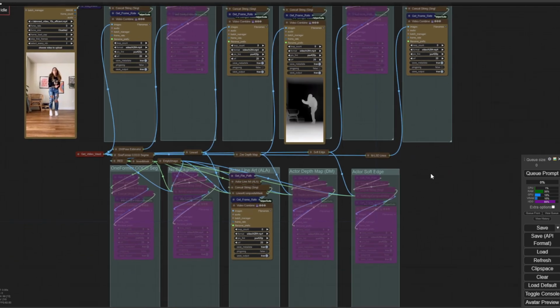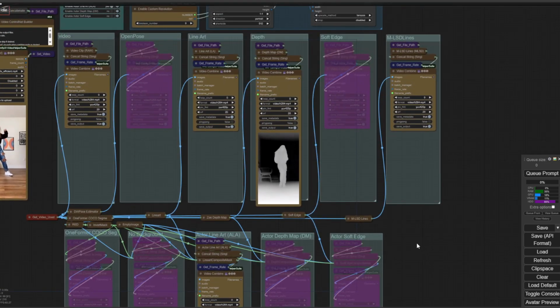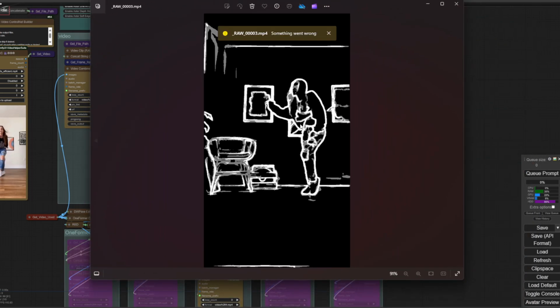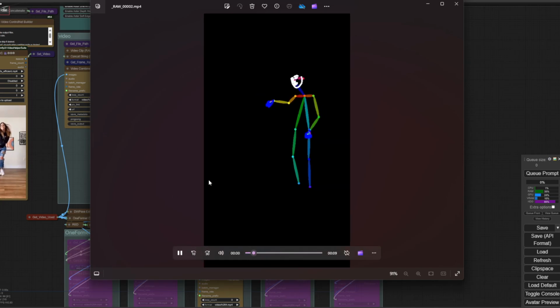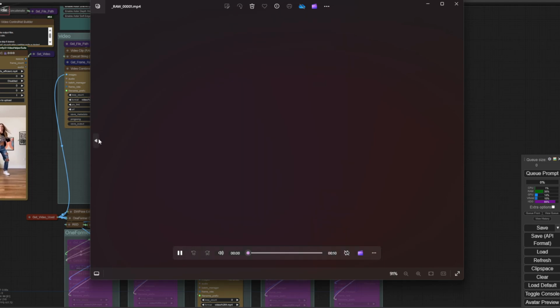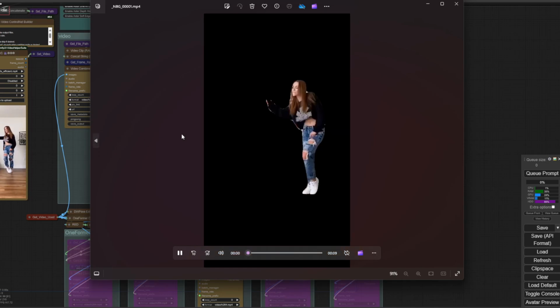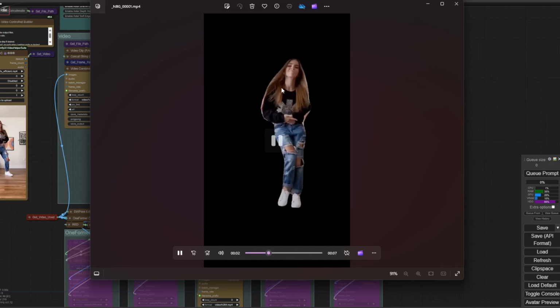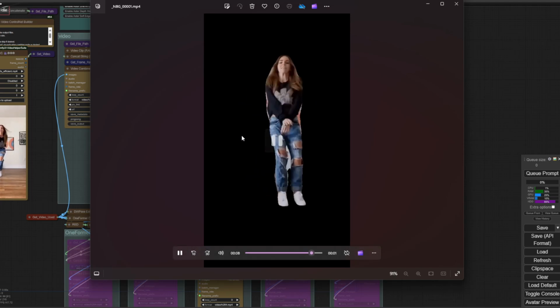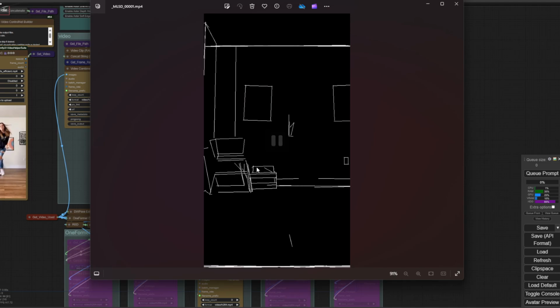There's some really cool ones here. There are some mask ones, like line art and mask. I'll actually show those here. Let's pull those up. So here's a few of them. It's the dancing lady, this one that I added here, but you basically get a bunch of these. This is the regular one, and then this is the mask, so you get the masked one. You can do this with any video with an actual person, so that's really cool.